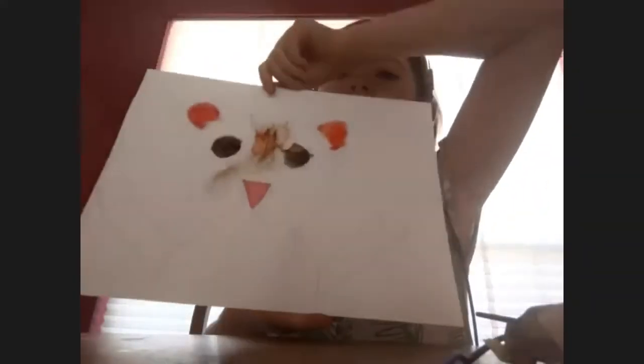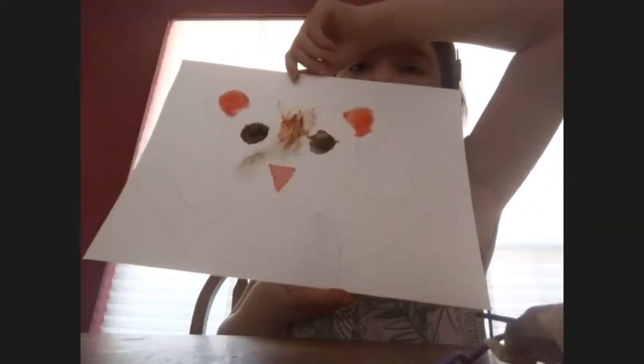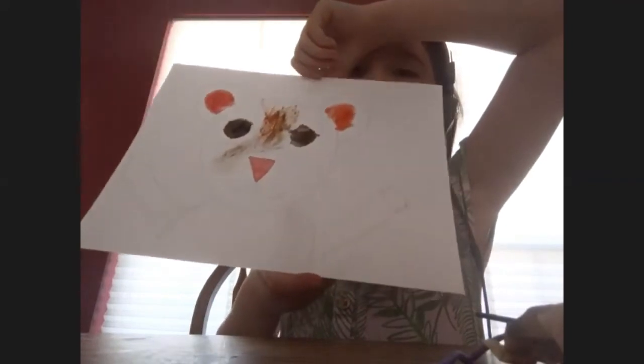I see two. Who was it that had their hands raised? Charlotte, hi. This is my flowers. Wow, I love him. He's so cute.